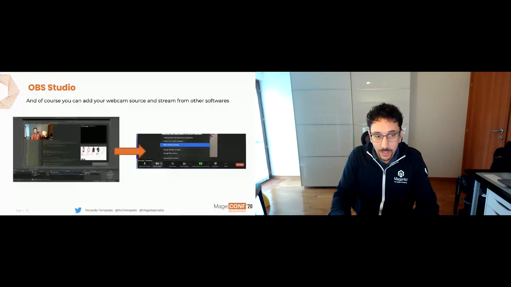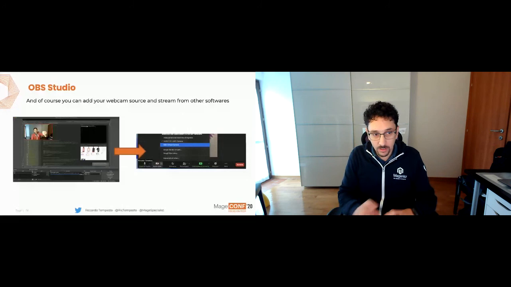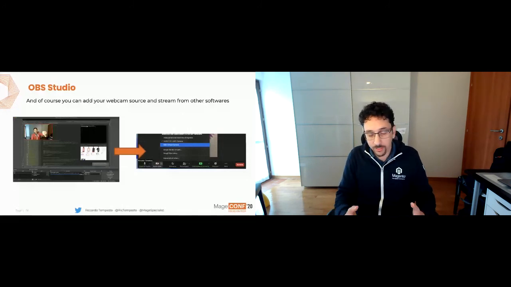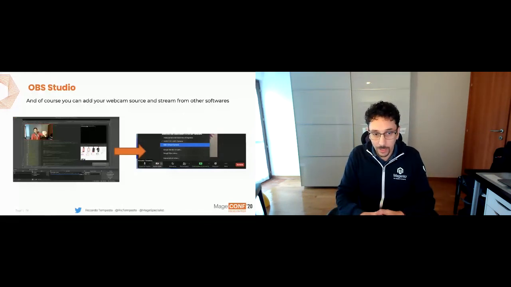You can compose like you have a kind of TV studio in which you can compose your screen with different pieces of information. You can do transitions and whatever. And you can go live and stream like it was a webcam.